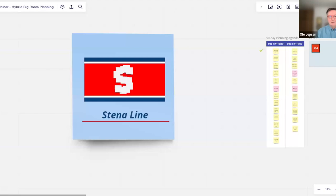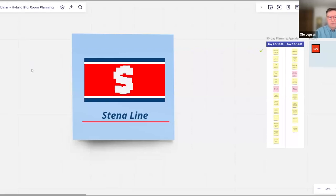When I think about online collaboration, I always ask: how would I do this face-to-face, and how can I recreate that feeling online? After I discovered Miro — and disclaimer, I am in love with Miro — I haven't found another tool that has that same collaborative feeling. But let's move on: could you give us a tour of the board you use at StenaLine for the planning?